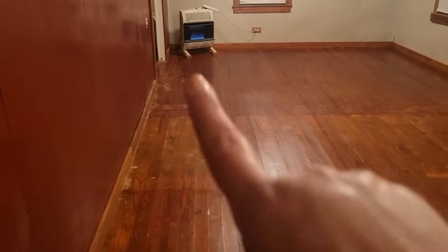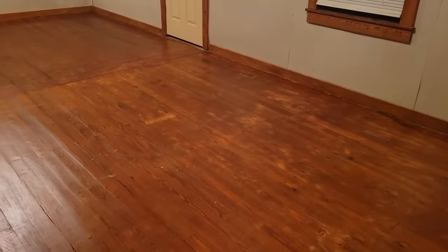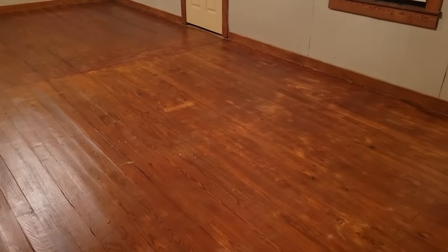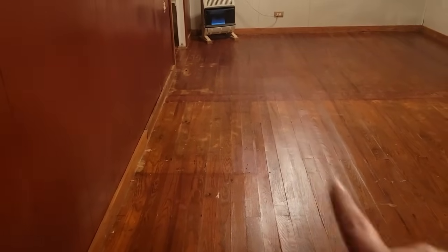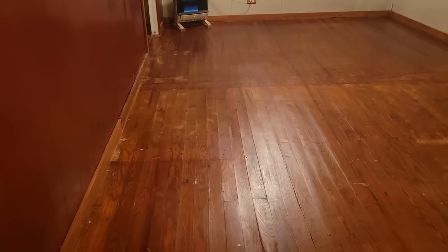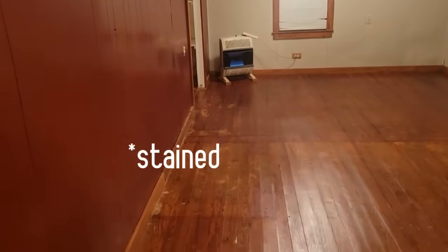And you can see spots over there too. We said, do you want to poly over that or do you want us to patch the stain? And she thought that it looked cool, that it almost looked like an intentional aged look. So we went with it. So we left it. Now there was that spot all across the middle that had no stain and right here, which we did patch. Unfortunately, we discovered after the fact that the other color would have been a much better match. And I wish we would have polyed that right there. It's a little rough looking.